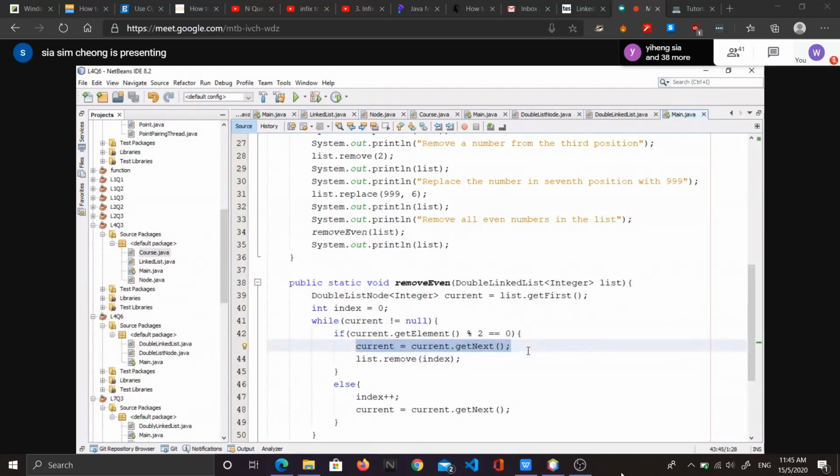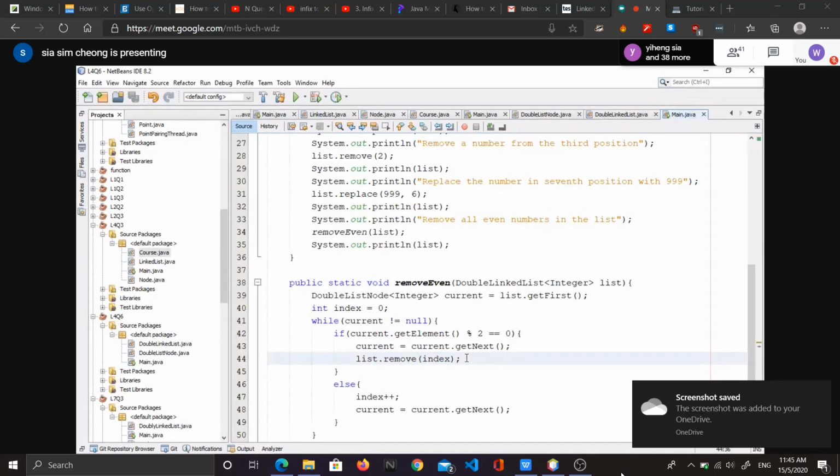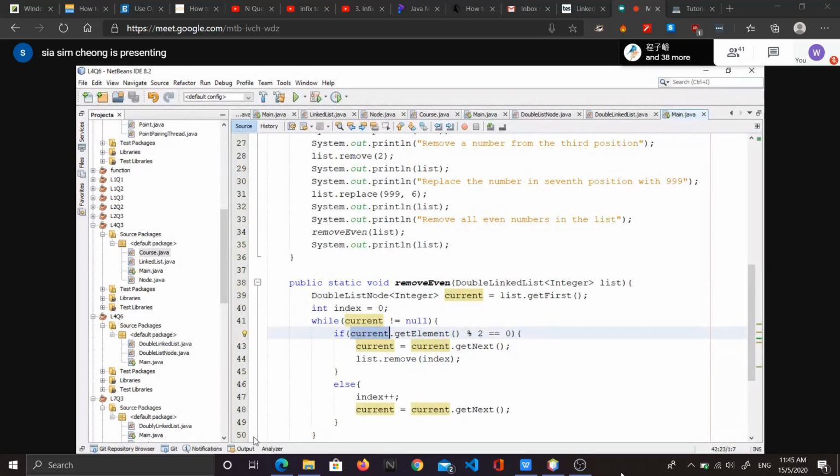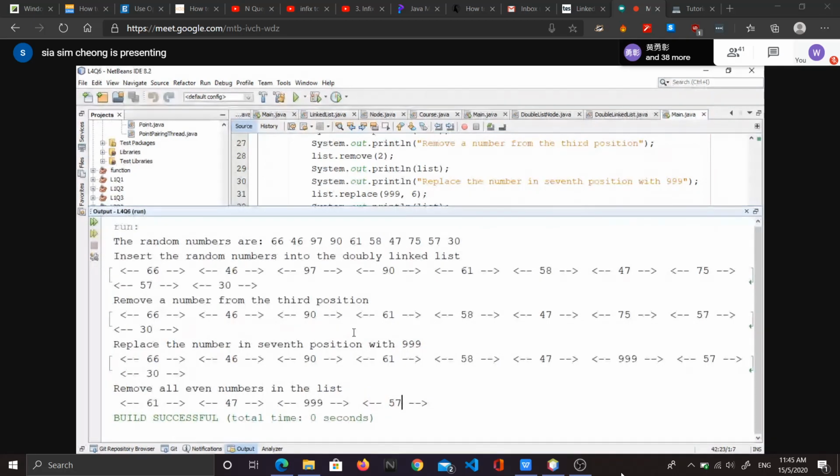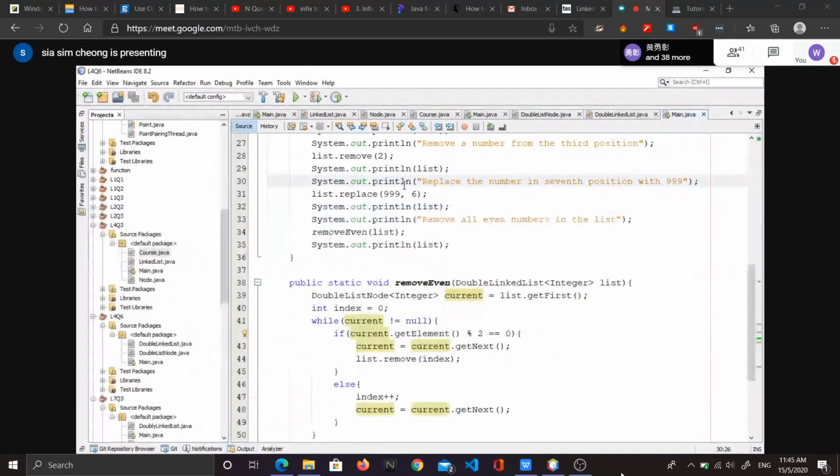This is because when we remove the index, we did not move our current object to the next pointer. Just now you can see that for the last field, it is actually still the same integer, 70. It indicates that we did not jump the current node to the next node. So this becomes a problem.